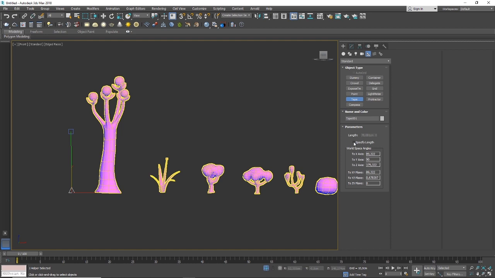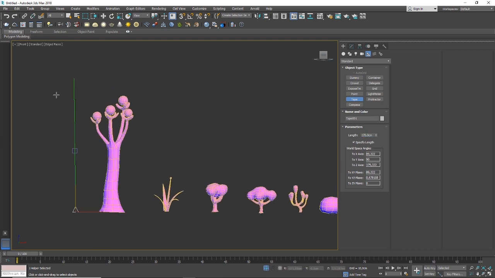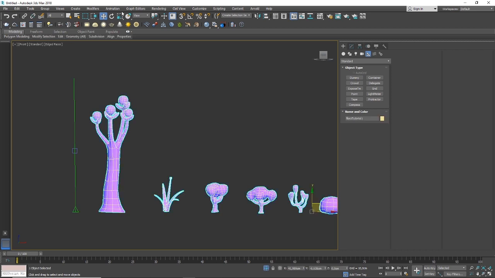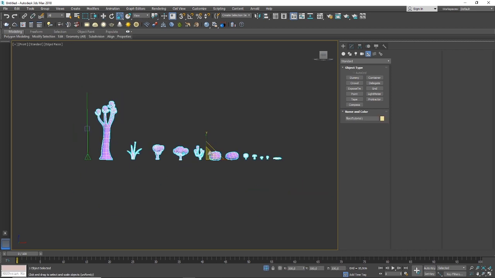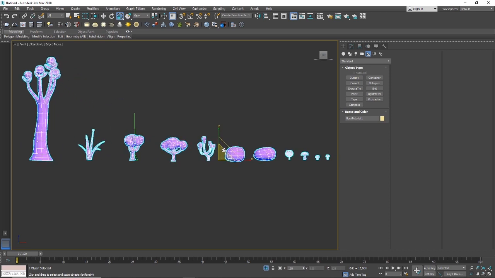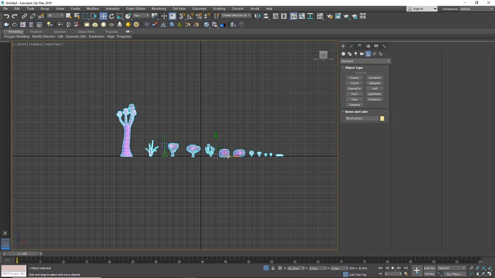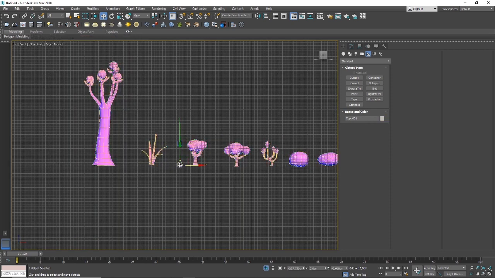Let's give this measurement tool a height of 170, which would be about average person height. And then I want to scale this up to where I feel it's about right. Something like this. This is not a huge tree.